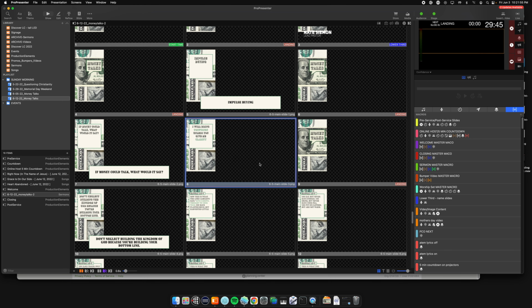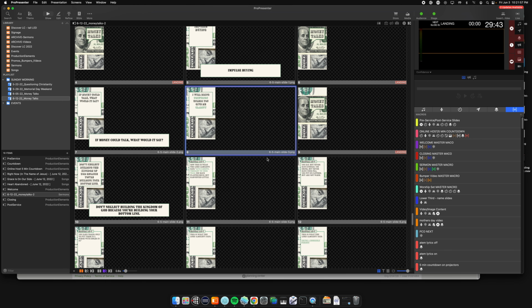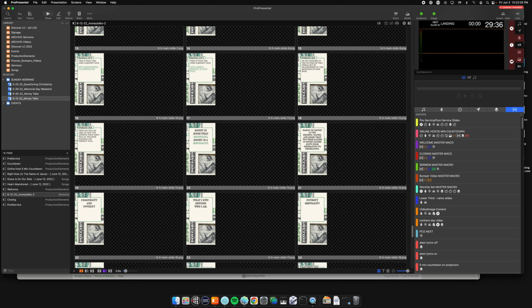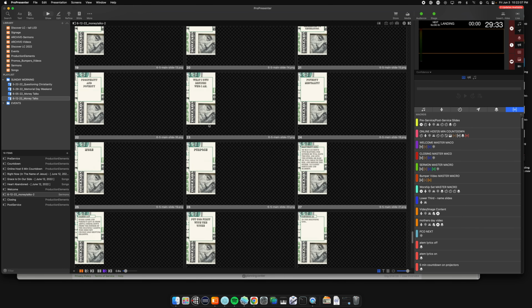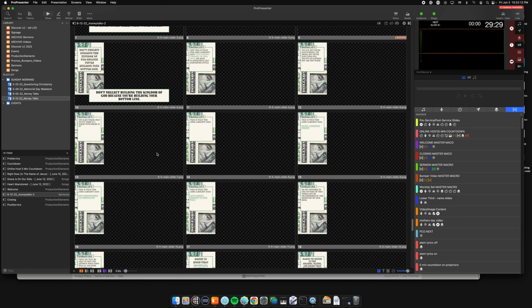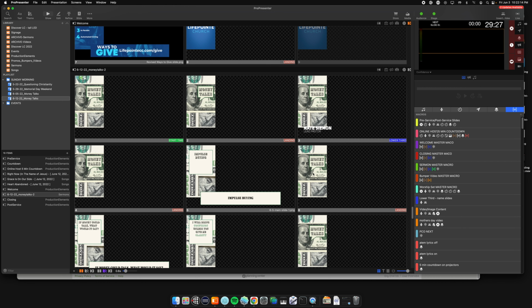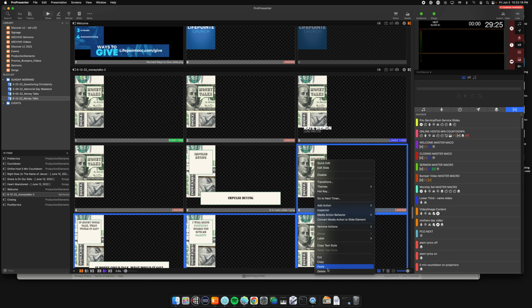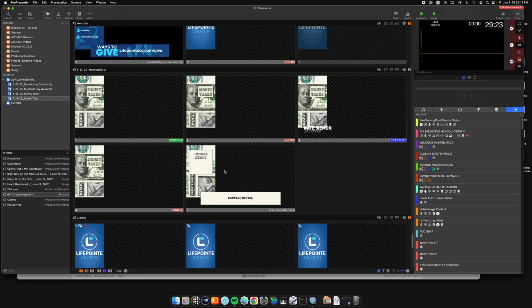And you'll just want to do that in between any slide where you see a big space. You're going to command click it, or I'm sorry, click command and then click on the slide, and then command V to paste it. Whatever is blue, when it's highlighted blue, it'll paste right after that slide. And that's how we set these up, and we do it for every single one. Now I'm going to go ahead and delete all the way up to where we had it, and this will be ready to do next week.